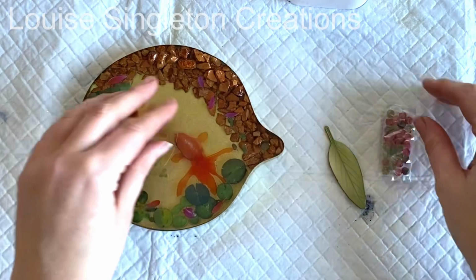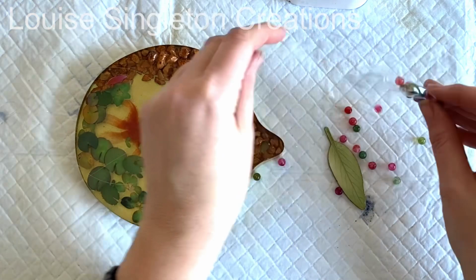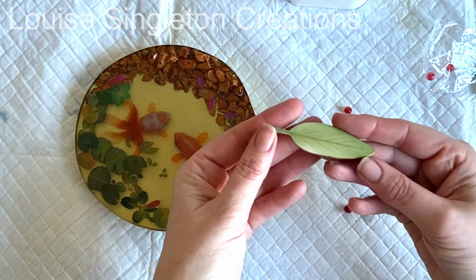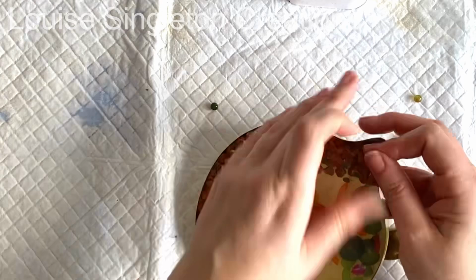So I've got some nylon cord and I'm just going to thread it through the beads, so we'll be speeding it up. But before I speed it up, I just want to show you the leaf, which I'm also going to put on. I made that a long time ago. I pressed a sage leaf into some polymer clay, and yeah, used UV resin to finish it off, and I dusted it and all sorts. I think it might have been in another video, I can't remember. Anyway, I saved that, and that's going to be coming from the handle as well.